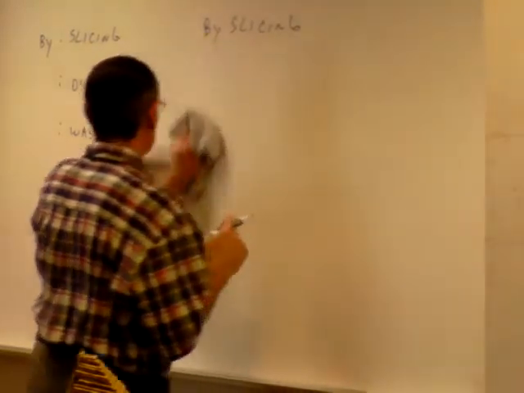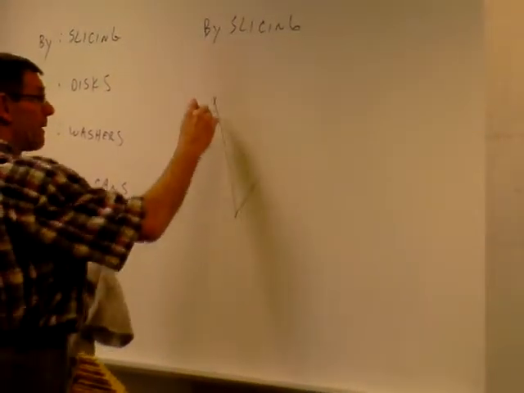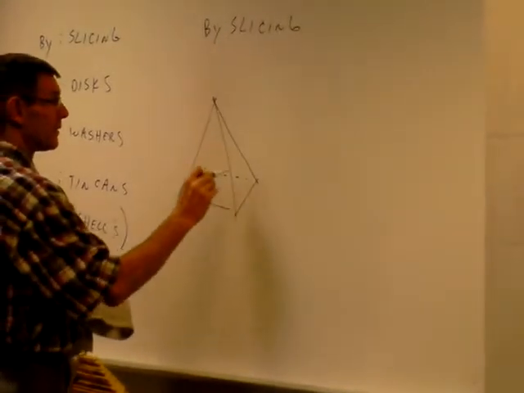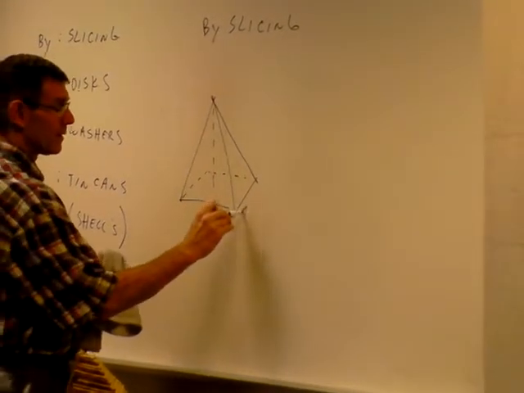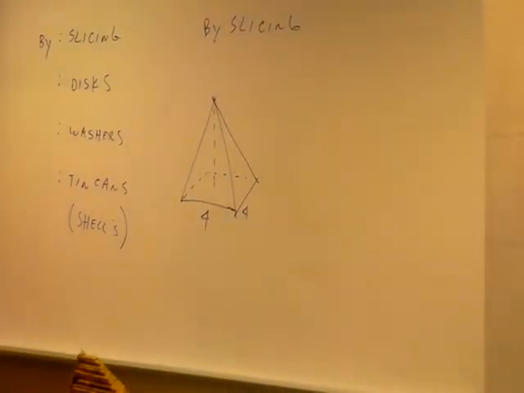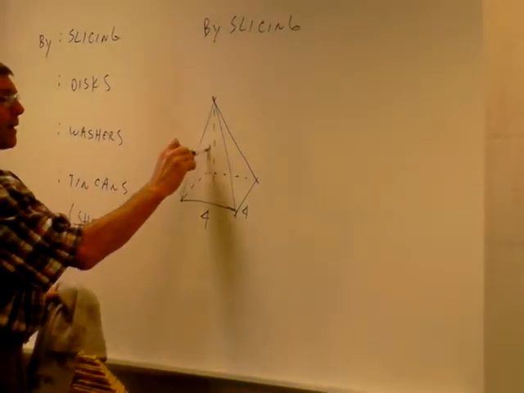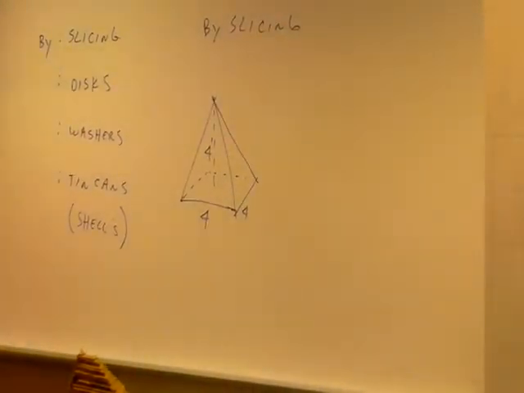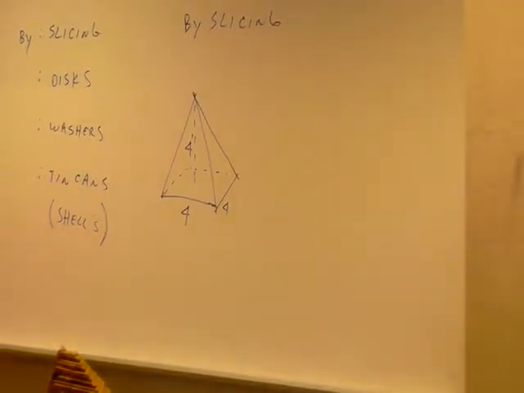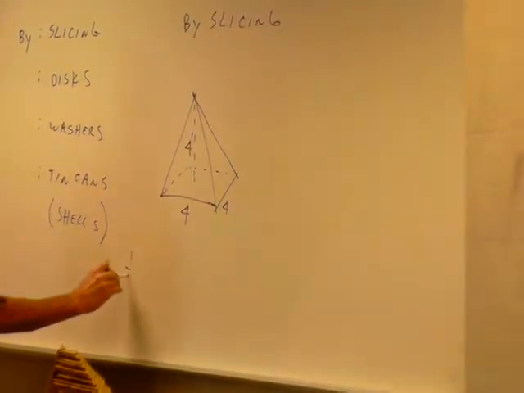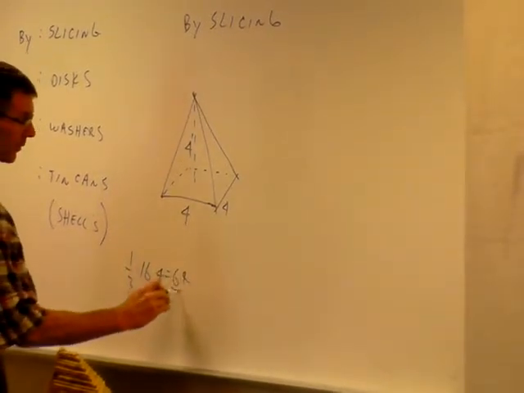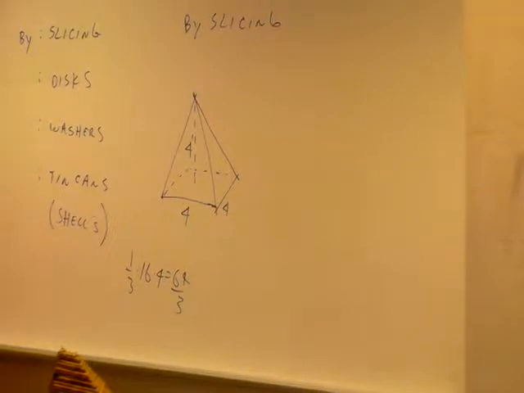Maybe I should have written this down. Whatever. Let's take a pyramid that's 4 by 4 and 4 feet high. Now, we do have a formula for this. The purpose of today's lecture is just to give you the methods. You wouldn't need to use calculus for this. You could just go 1/3 the base times the height, which would be 1/3 times 16 times 4, 64/3. Which is the answer we better get when we use the slicing method.